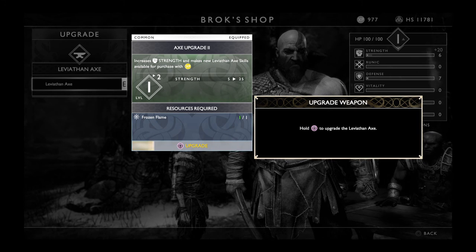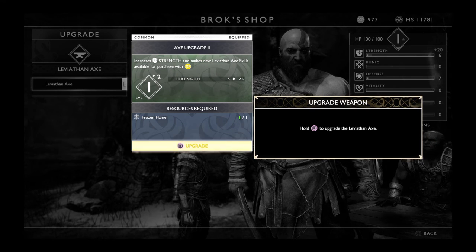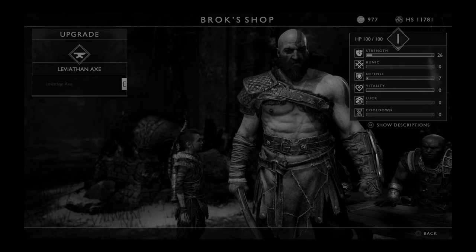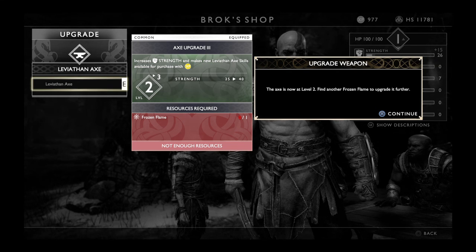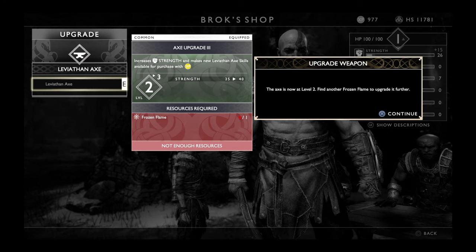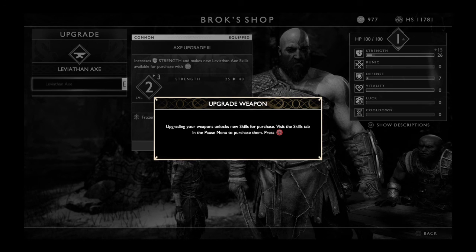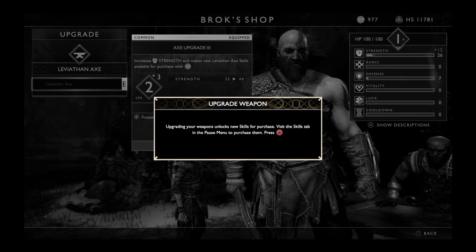Hey, it was like a beat. Man, I was gonna mess with the beat a little bit. Upgrade successful. Okay, cool. We can increase it to 15 more strength if we find another frozen flame. Upgrading your weapons unlocks new skills for purchase. Visit the skills tab in the pause menu to purchase them. Okay, bet.